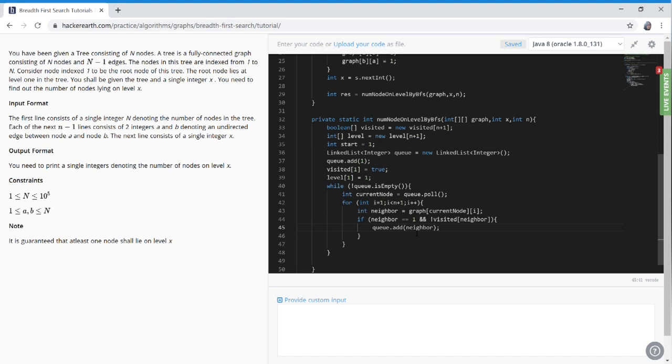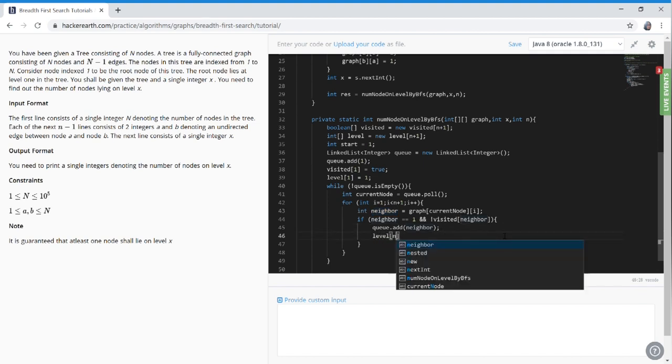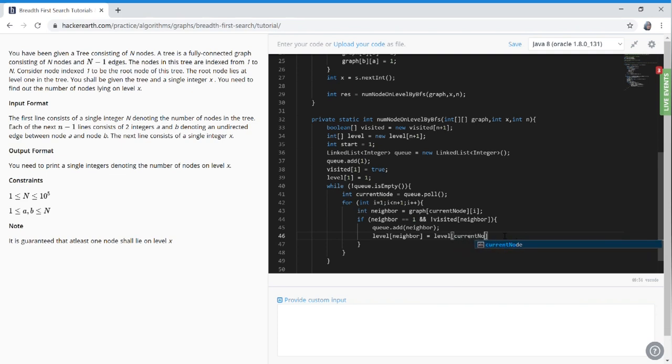And for the level of the neighbor, since the neighbors are from the current node, the level of the neighbor should be the level of the current node plus 1.